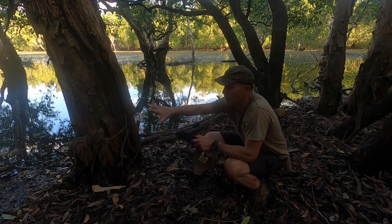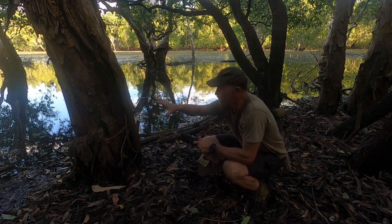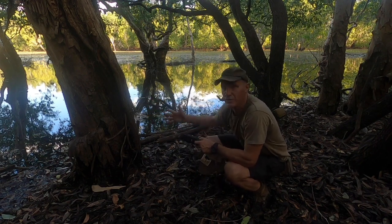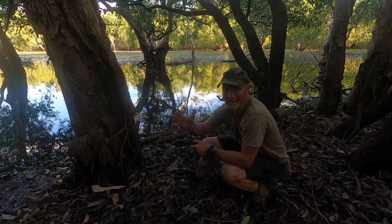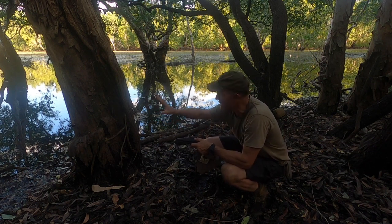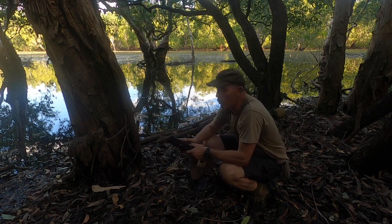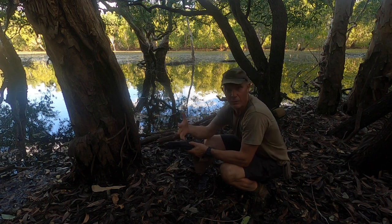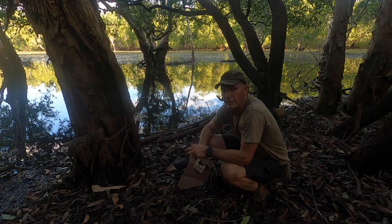So very quick, I'd make sure as I'm collecting water over the next couple of days, I'm just going to change my position. I don't want to be going down to the same position and place again, because if there was a croc in here, he sees a pattern. And once there's a pattern established, he'll go there. He might get a little bit closer every day, a little bit closer, until bang. So you don't want to establish a pattern, or go to places that other people or other animals established a pattern. So I'm going to get my water and clear out of here.